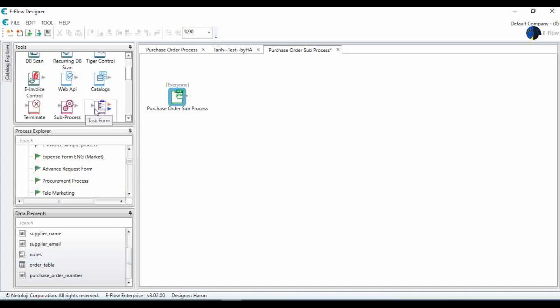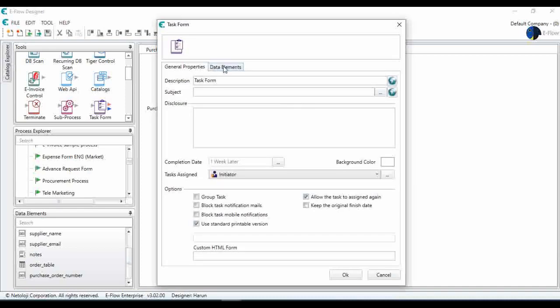So let's just drag and drop a task form, and let's show the task form. It's the purchase order form.